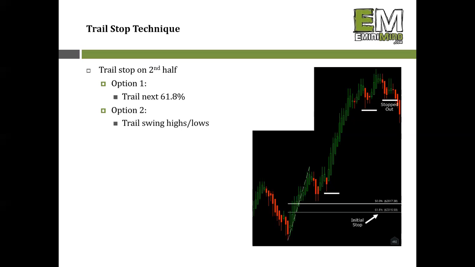What I really like to do is trail swing lows if I'm long. And just as soon as we make a new high and pull back, make another new high, just bring the stop up underneath the swing low. This works super well on daily charts, especially when we're in low volatility environments and you get in some of these kind of bull trends. It's just like rally, pull back, and just keep trailing those swing lows. And once again, the swing low is dictating the trend. As long as we're holding the prior swing low, higher high, higher low, higher high, higher low, all the basics there, you can stay in that trend. And so if you're long, trailing swing lows, if you're short, trailing swing highs.